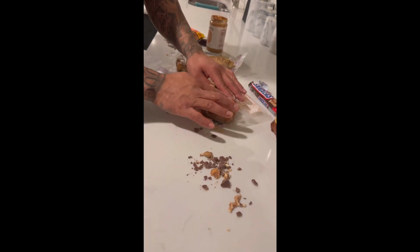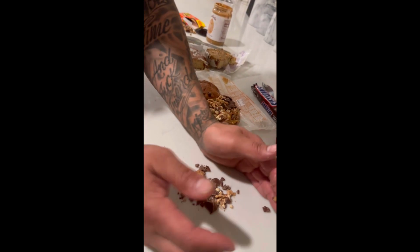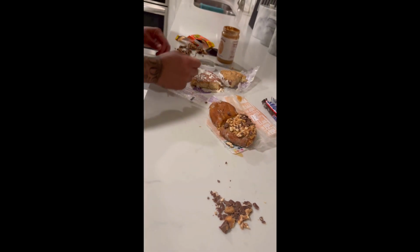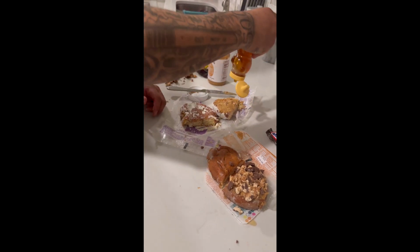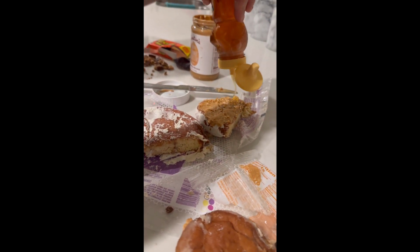Once you got them Snicker pieces glued down to the honey, you still have a little pile that's left over, so we keep that to the side. Next, we're gonna focus on this Reese's. Peanut butter still on there from a little bit earlier. Grab the honey, drizzle that thing on there.